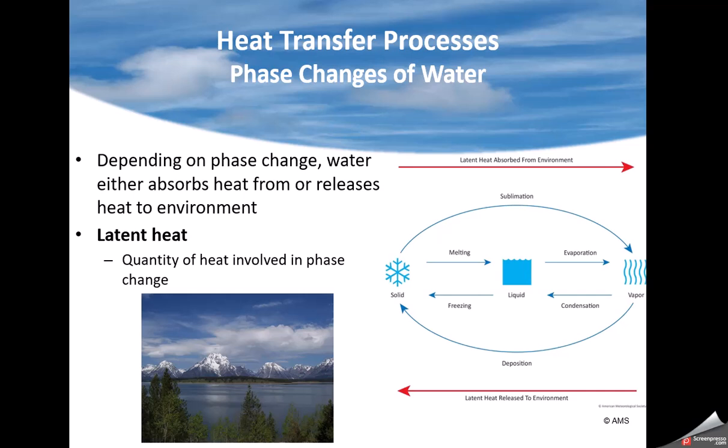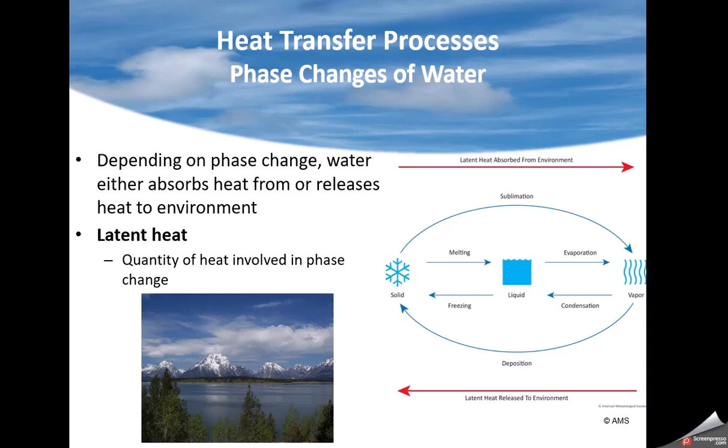So literally, when we form a cloud, heat is released into the atmosphere. Now, if I continue on down and go all the way down to a snowflake, more heat has been released into the atmosphere. So you see, when I'm forming clouds or forming precipitation, the atmosphere is actually getting heat, latent heat, from this process.